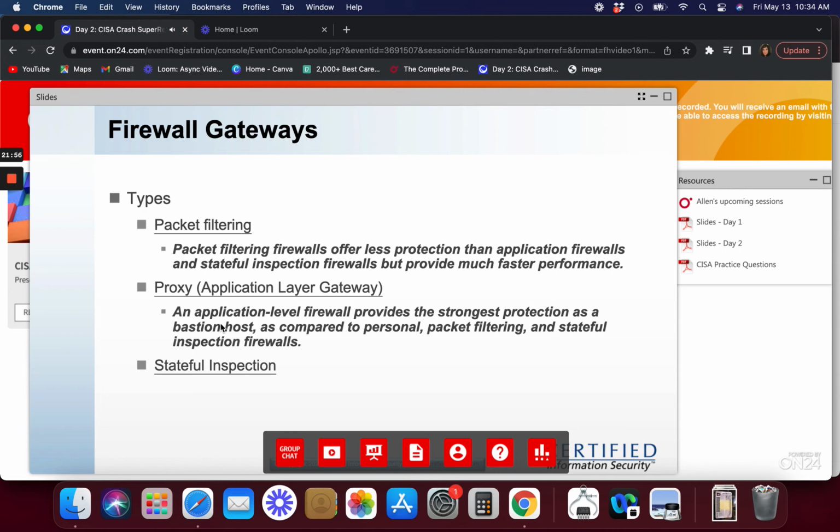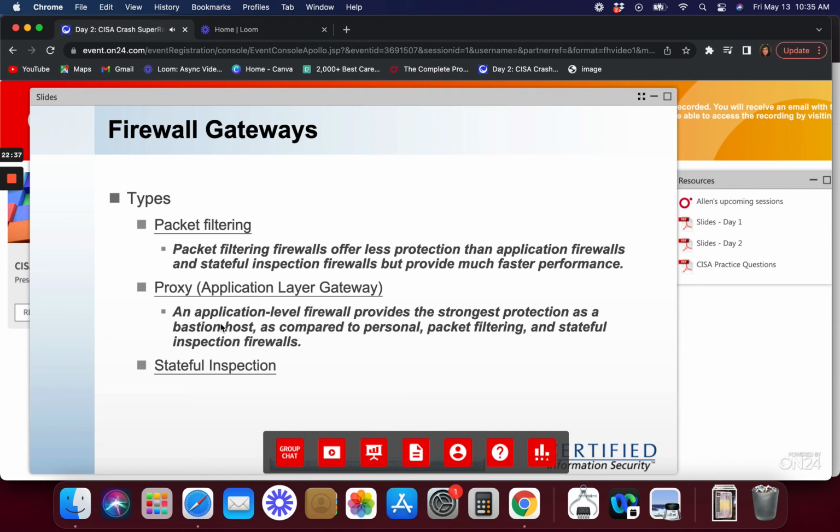So, wow, why do we need to know all this? Well, it's nice to have a basic understanding of these things. Know that a packet filtering firewall is very simple and doesn't do much and doesn't work very hard. Because of that, it can also go very fast. It doesn't suffer much overhead because it's not unpacking or packing anything. Matter of fact, it's not watching anything but where you're coming from and where you're going to. And once it makes that decision, it stops thinking about it. Therefore, it's very fast. If you need high performance in terms of speed, but not necessarily in terms of security, that's going to be a packet filtering firewall.